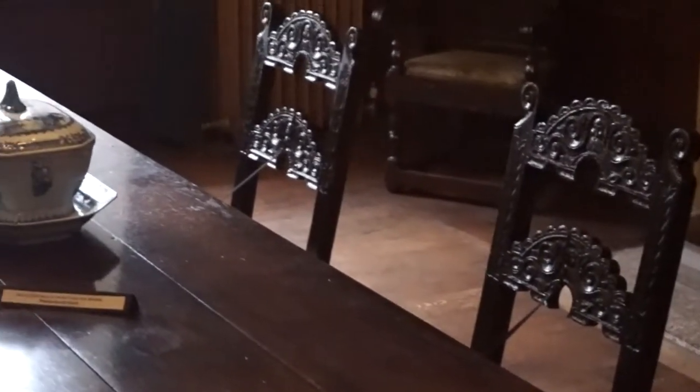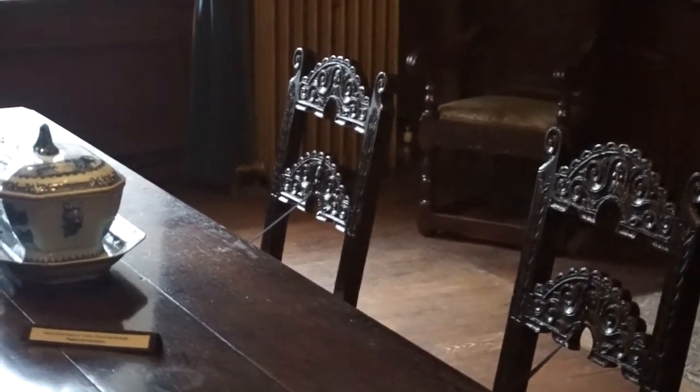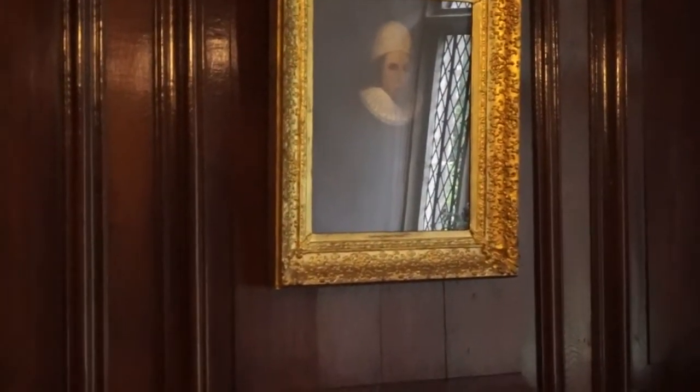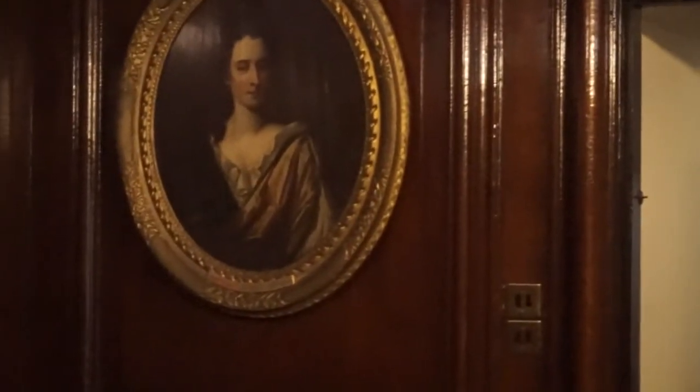All the furniture was taken out of the tower. There was nothing left in it. The last owner died. He had used it as a boys' weekend retreat, and his wife had never lived here. So when he died, she didn't want the tower. She sold every stick and stone out of the tower. She gave the keys to the council, and the council used it as their town hall from about 1930ish to about 1970ish. Then it was too small for purpose, so they moved out, and the museum service took over, and it was gradually dressed and brought back to look as though it were the residence of a Victorian family.